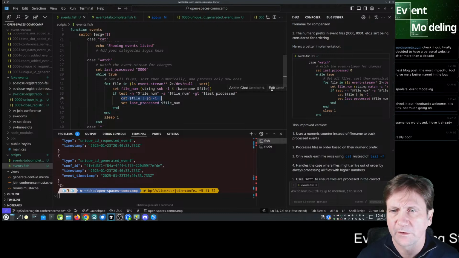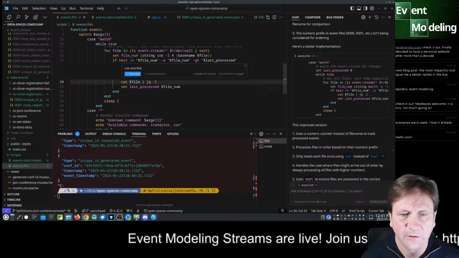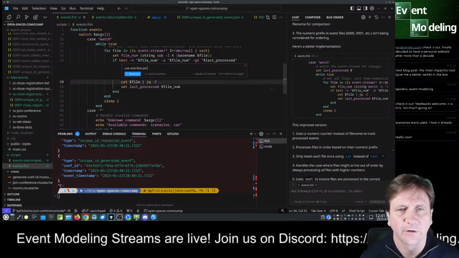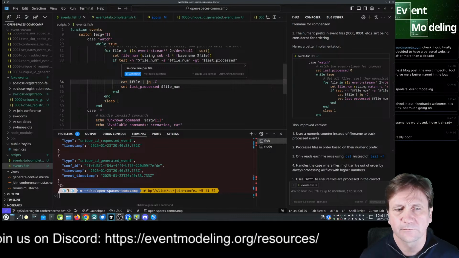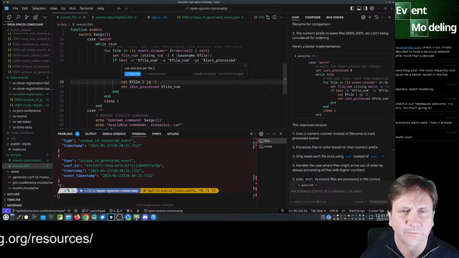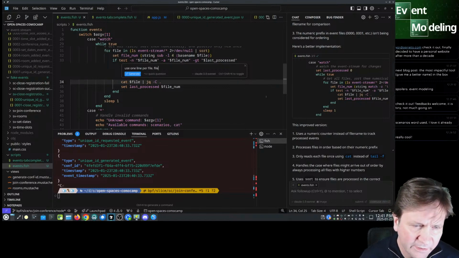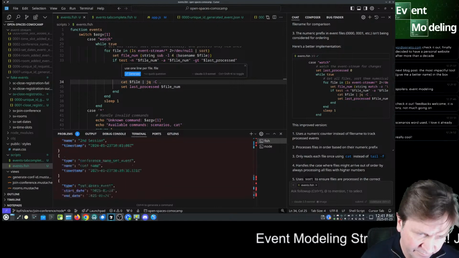So edit, use one line per file. And then I don't like this event timestamp. See, I'm catching some weird stuff.